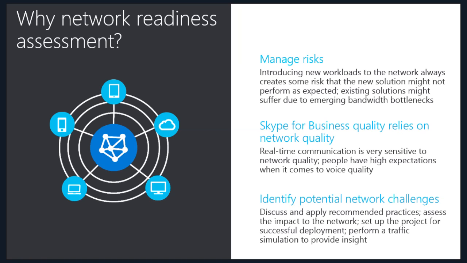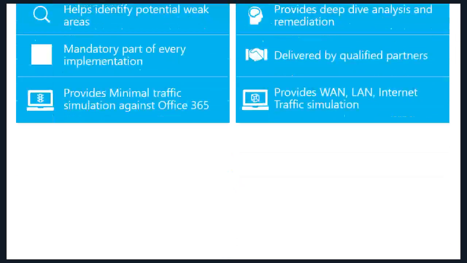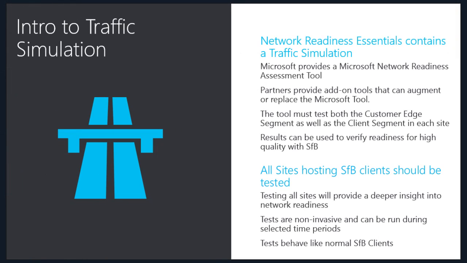We want to talk about why we are doing a network readiness assessment. It's very important to show this to your customer and to talk to your customer about this, because your customer needs to buy into this. If they think it's just a requirement and I don't really care about this, then they will never take action on that. So we'll explain the differences between essentials and advanced. We'll talk about the life cycle, and we'll also talk about traffic simulation.